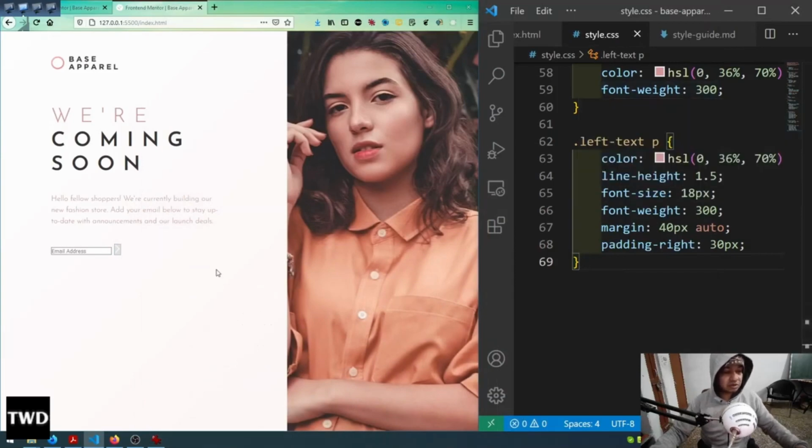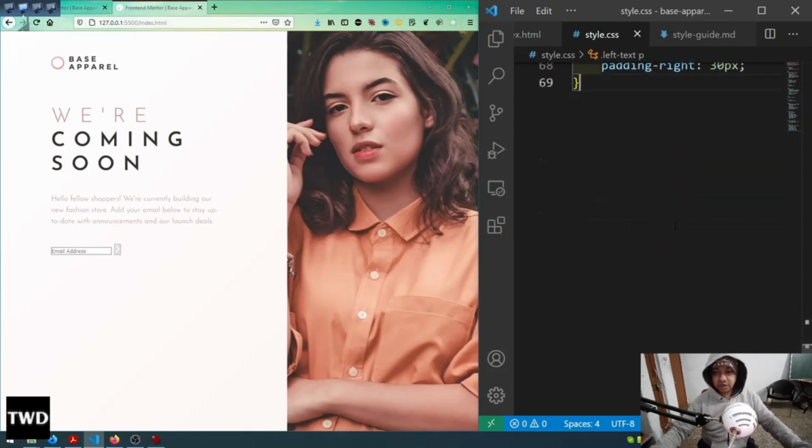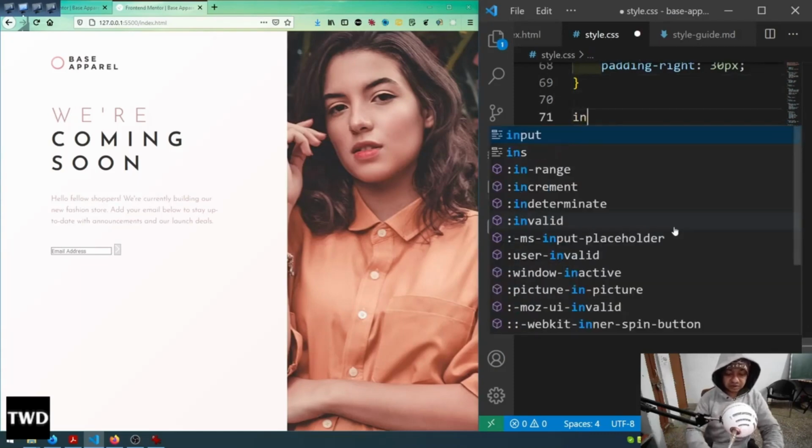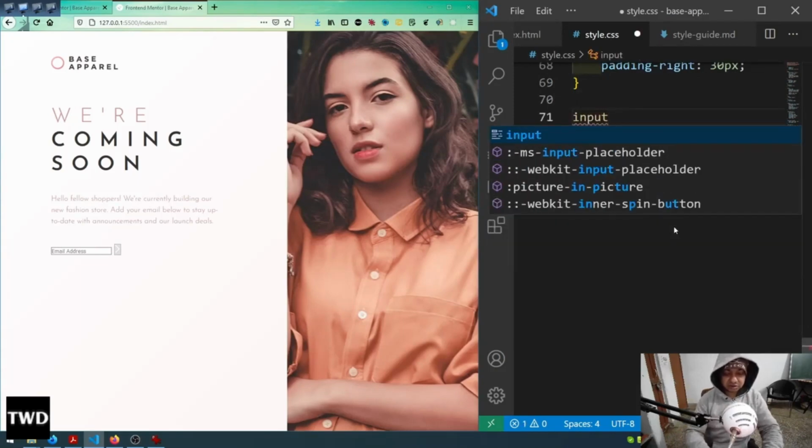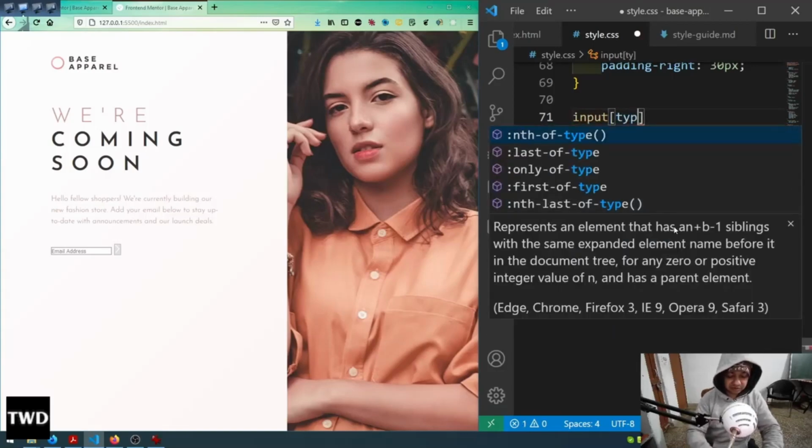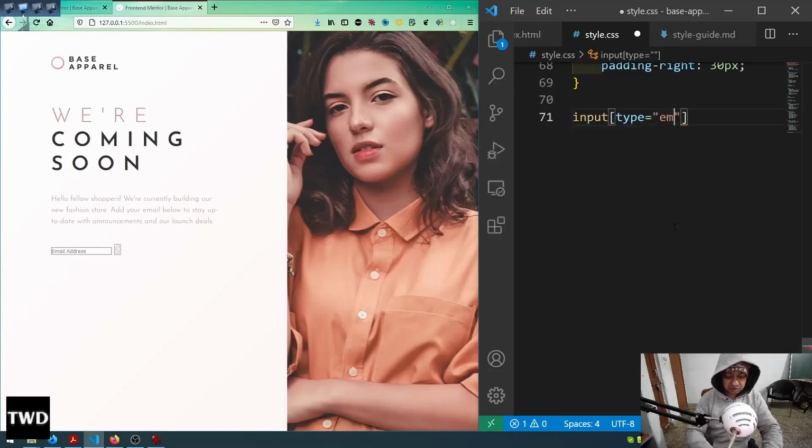Now the main thing, the thing which is remaining is this input box. So let us do that. There is only one input box in our CSS, so we can select it in many ways. So let us select it in the right way. Type equal to email, so we can select it like this also.